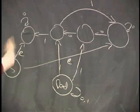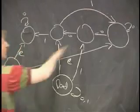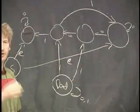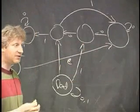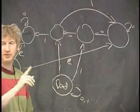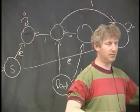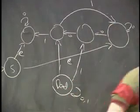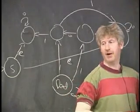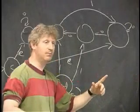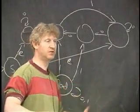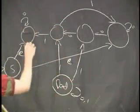All right, so what about, here's the machine all in reverse. Here's our start state. The only thing that's left to do is indicate the final state. The final state is a single place where the old initial start state used to be because that's where we started. Now we want to make sure we always end there so that our last symbol becomes the first symbol of the old one. And that's over here.